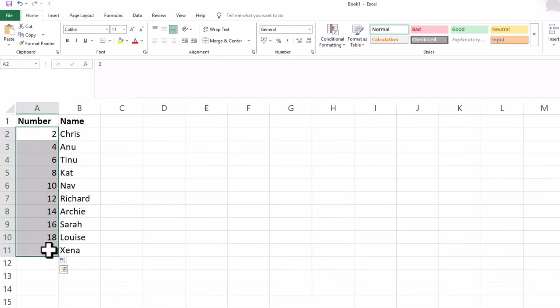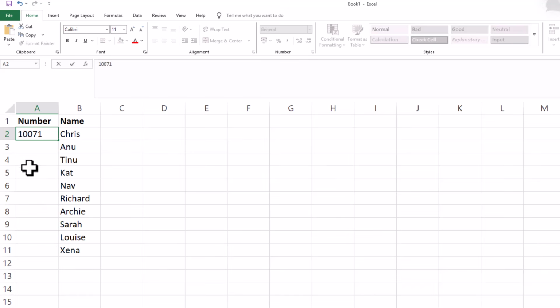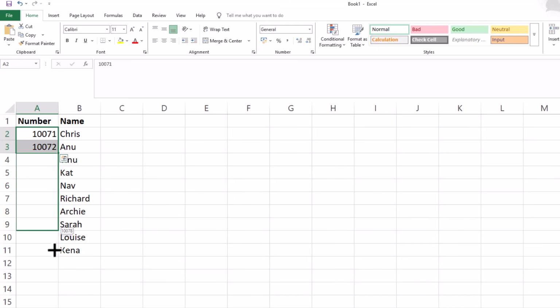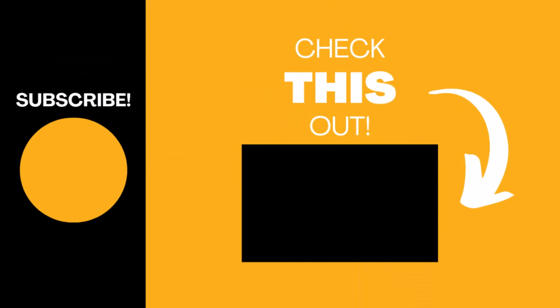You can also, and this will be my final one, let's say we had employee numbers of 171 and again 172. If I want to carry on this pattern, so carry on this sequence, do exactly the same again: highlight both of those, little square, see where my mouse cursor changes, drag down, and it follows on the sequence there.